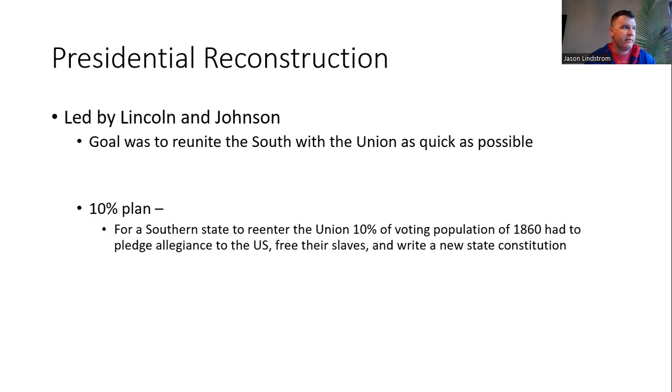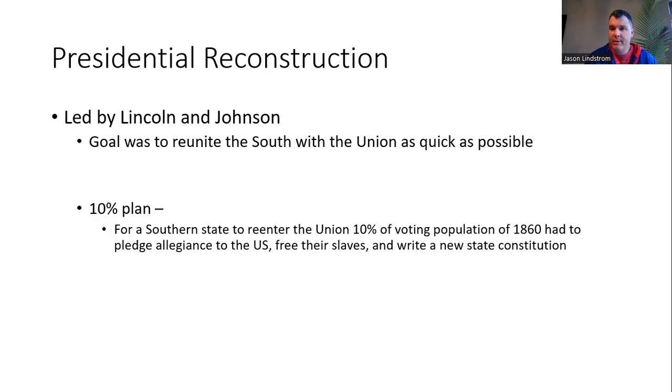And the ultimate goal of this is just to end the Civil War and get the nation back together as quickly as possible. We're not looking to remake the South. We're not looking to do anything other than just bring the nation back together, get all of the states back, the 31 states we have at that time, and move forward.